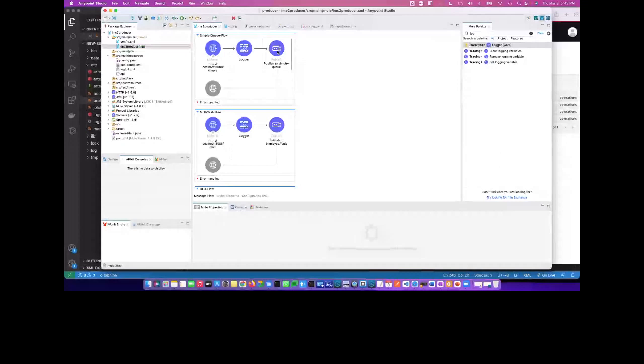That's all. The configuration is the same as ActiveMQ. We're just pointing to the JMS 2.0 specification here. That's it. Here I'm pointing to my ActiveMQ connection factory.